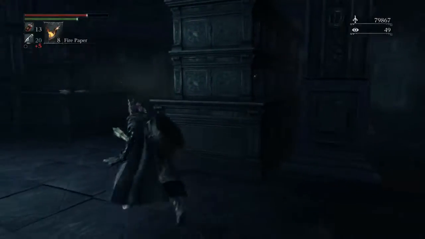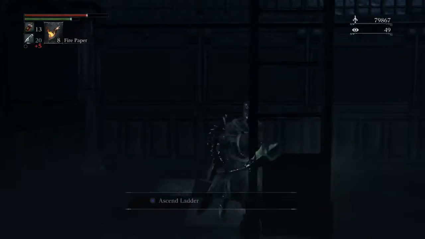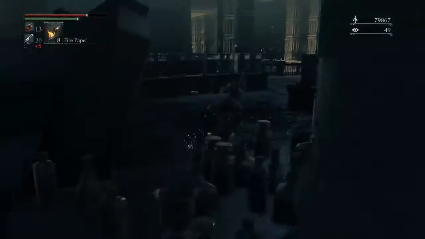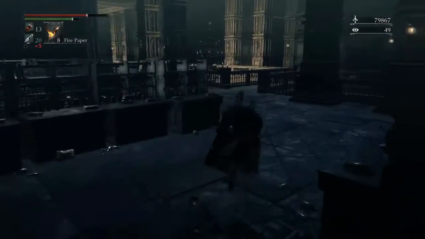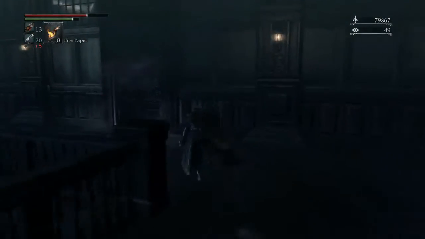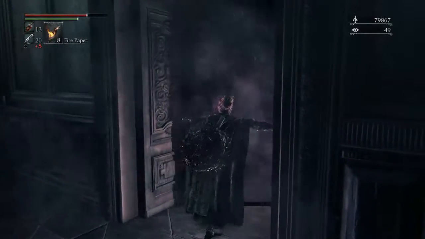Frenzy Resist. You're going to need a lot of it. I want to say the Iron Jura set mixed with the Crow Feather set is what has the most Frenzy Resist. Luckily for me, I have neither of those. So this next area is going to be interesting.